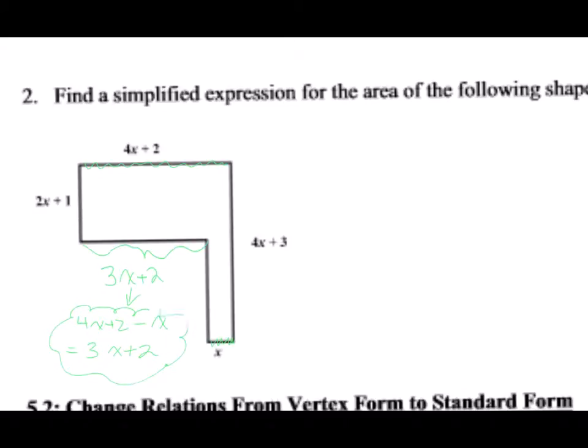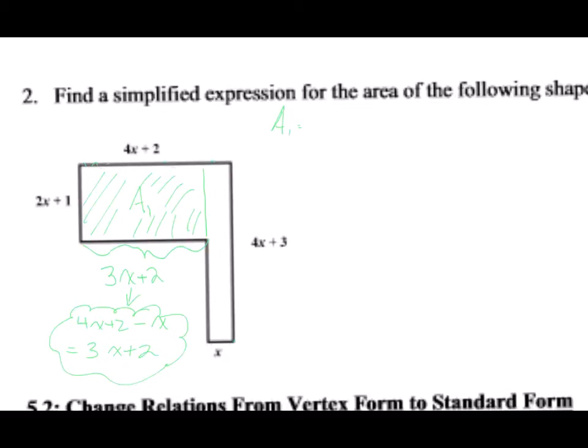So now let's break this whole problem up into two area calculations. In order to do that, we're going to draw a line up from the kinked corner in the bottom right, in the bottom portion here, and you'll see how I break this up. So we're going to base our first area, let's call that A1, on the sides 2x plus 1 and 3x plus 2.